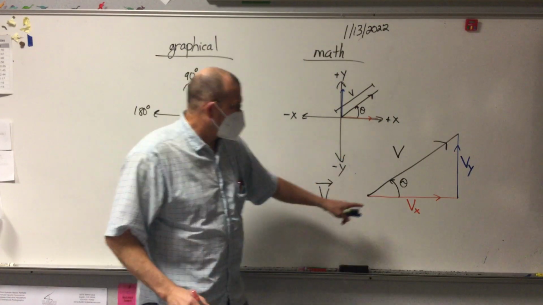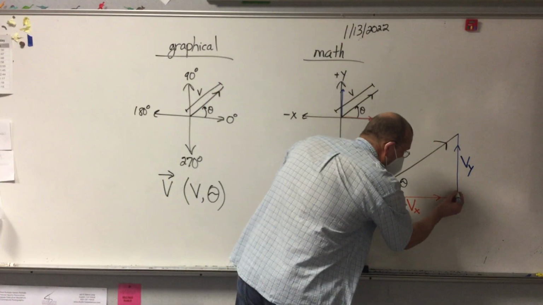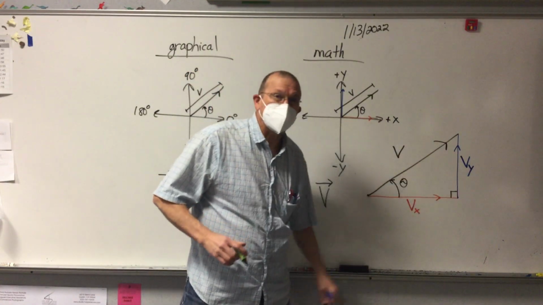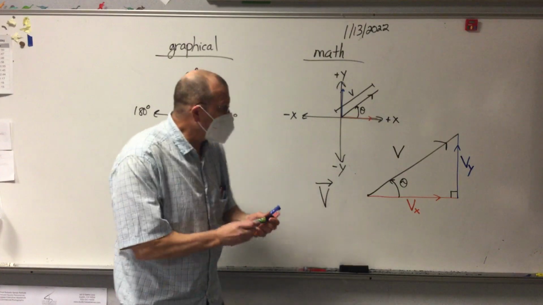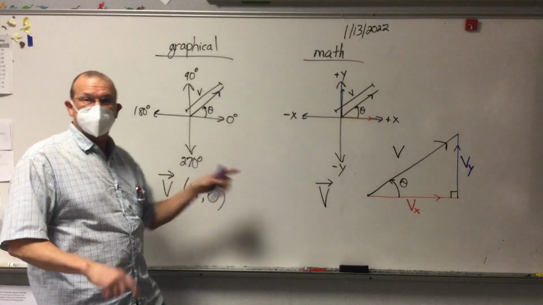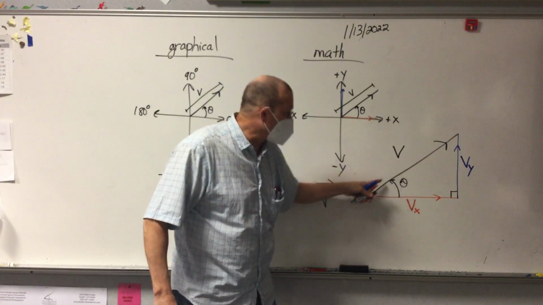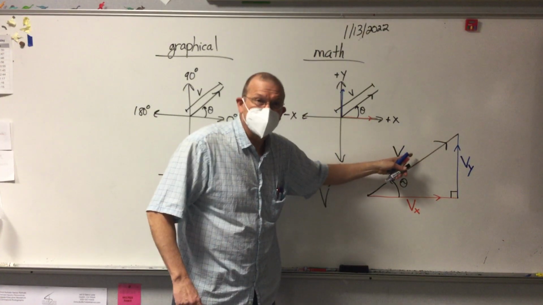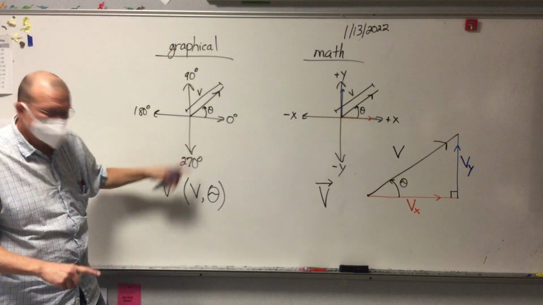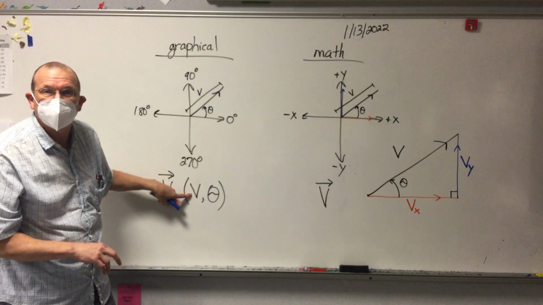Bingo. Because what do you have here? I'll emphasize this. Because you have a horizontal and a vertical side, this is a right triangle. So if you say, what side of the triangle is our magnitude from this? What side of the triangle is this? The hypotenuse. So when you are dealing with vectors in polar coordinates, what they're giving you in that mathematical presentation is the hypotenuse of a right triangle.